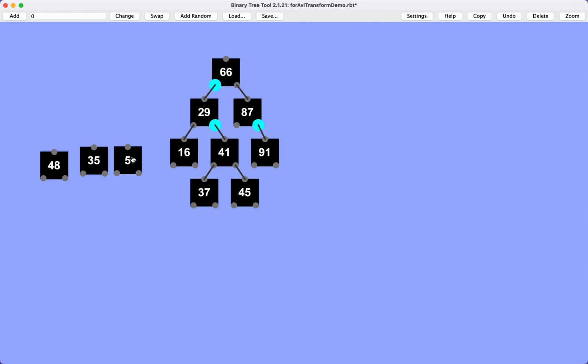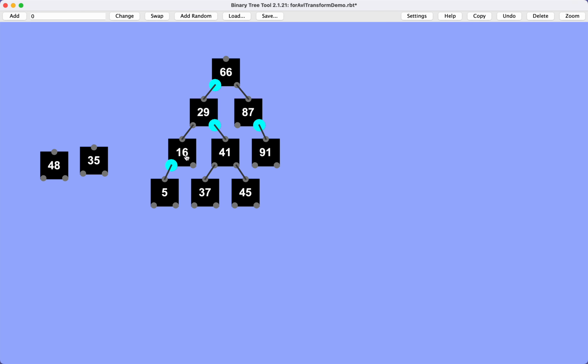Okay, let's insert this 5 into this AVL tree. Well, we do some comparisons and we'll end up seeing the 5 come down here. So the 16 had seen its left subtree before the insertion as being null. After the insertion, it is non-null. That means the 16's left subtree has grown by 1. It was balanced. Well, when you insert something and that subtree grows by 1, you change the balance factor in that direction. So 16 was balanced. I've increased the height of the left, therefore I now mark it as leaning to the left.